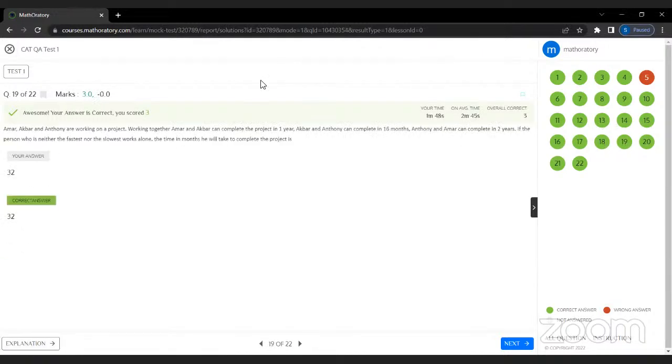Yeah, this one, right? So Amar Akbar Anthony, this one was so Amar and Akbar. So everything is in months ideally, right? Even the requirement, you can say time in months you will take to complete the project. So first and foremost, take a parity in terms of months. Consider that each month has equal number of days. Obviously, that has to be done.